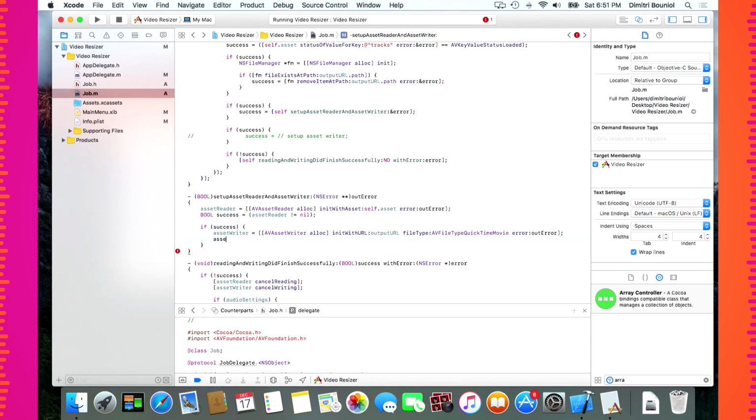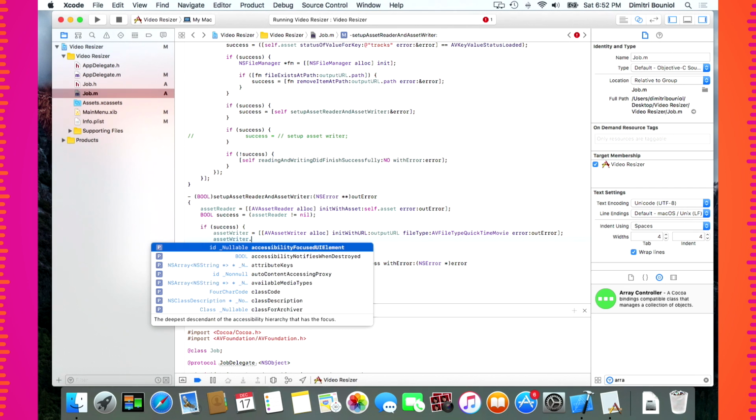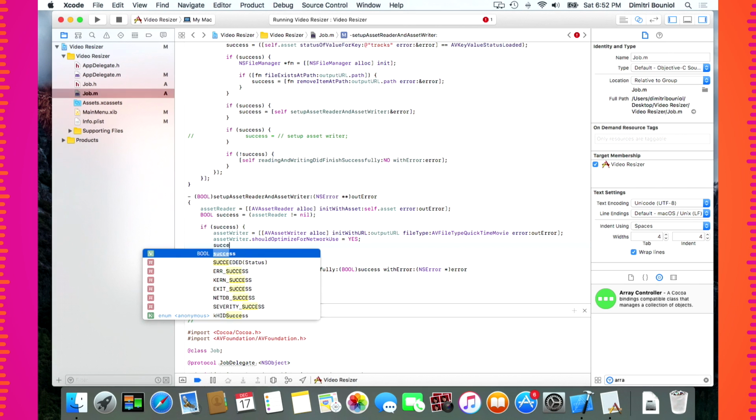We're going to specify that we want our writer to be optimized for network use. So if it is streaming in any way, we want it to be in order and not have to download the whole file before you know there's a video in here, which could suck on a network.